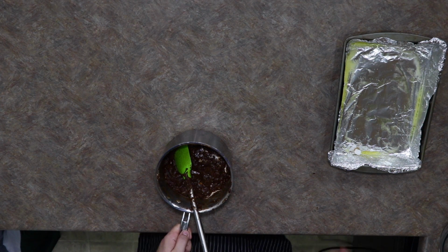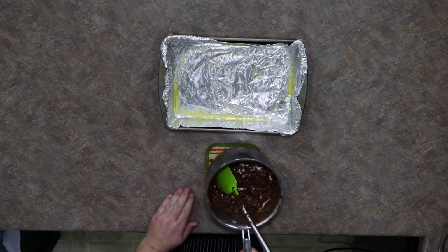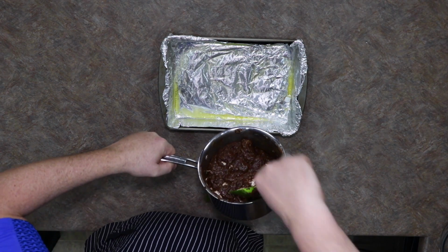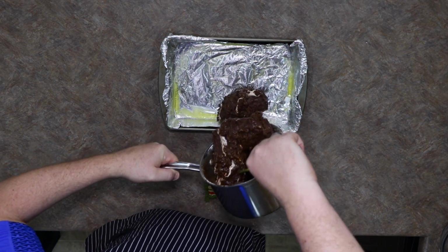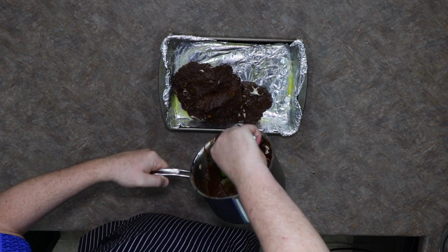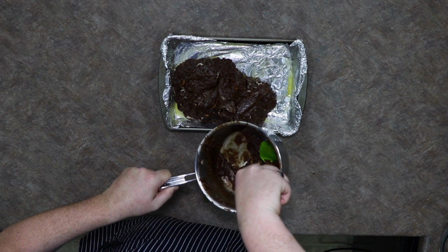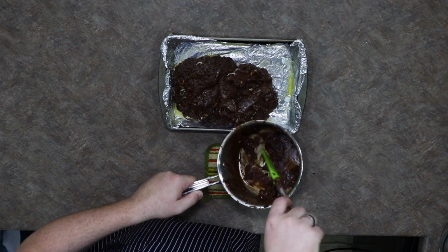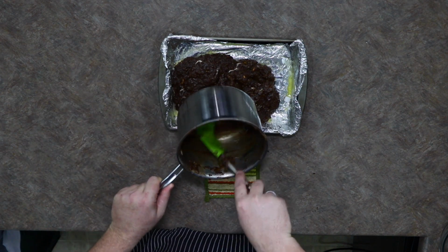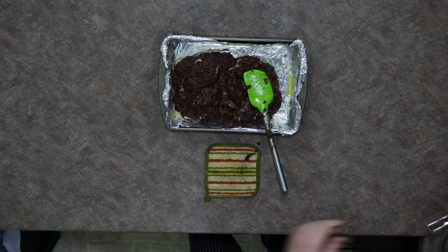Now we got our aluminum sprayed pan. I use butter spray Pam to put it in. So let's spread it all around in here. Doesn't that look great? Next, we're going to evenly spread it around.